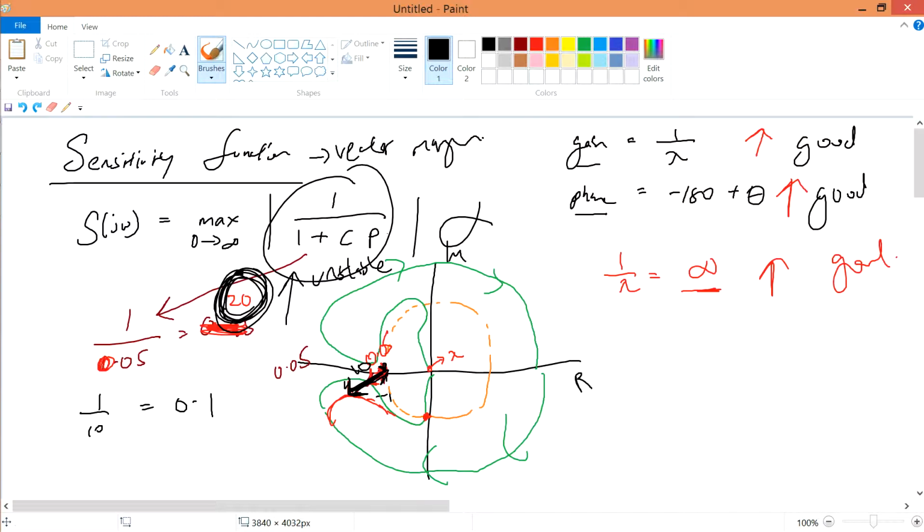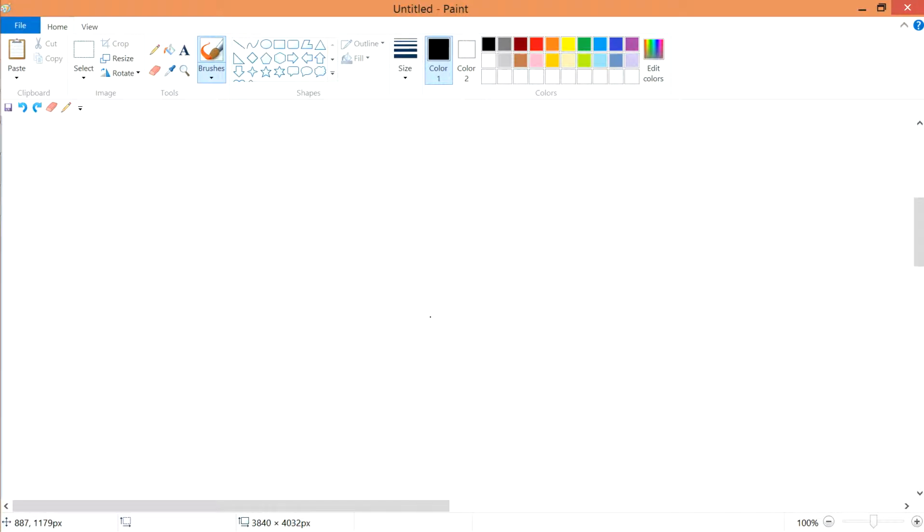In the previous video, we talked about sensitivity functions, and we said that the higher the value using this equation, the more sensitive it is, and therefore it is easier to be disturbed by system variations that could cause the system to be unstable. So it's not good. Okay, and therefore let's derive the sensitivity function.